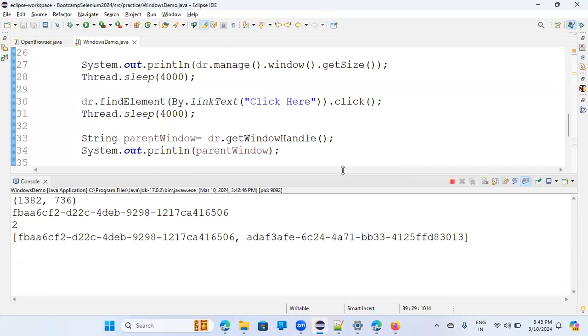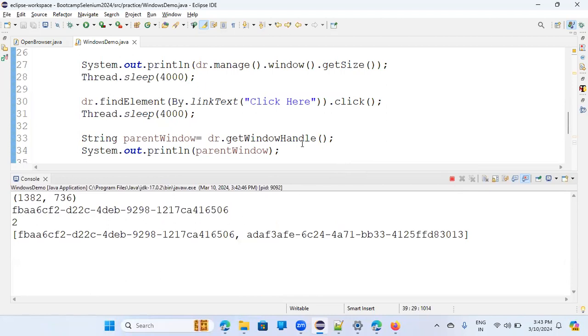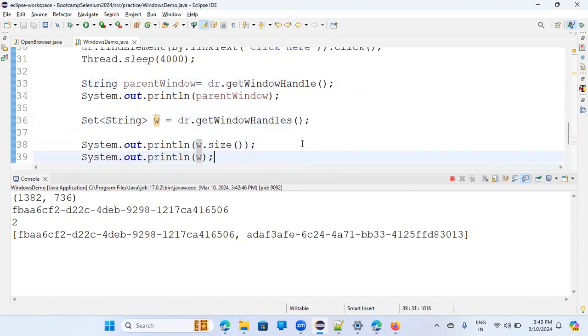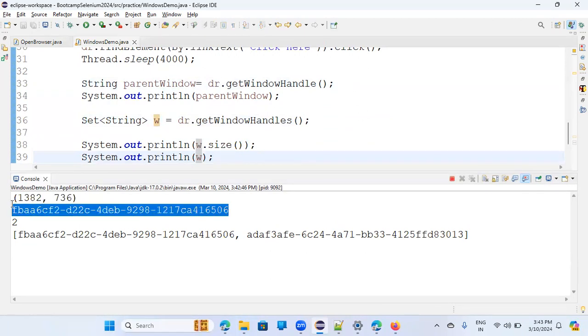In the console output, it is printing this one because of line number 34, where we printed the parent window. It's an alphanumeric thing, a unique ID for your current window.